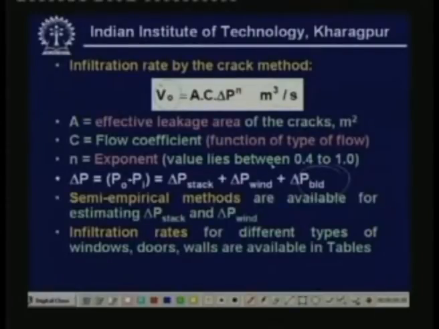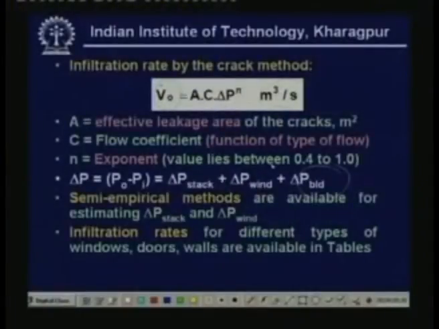I have explained what we mean by stack effect and wind effect in one of the earlier lectures. Stack effect occurs due to the temperature difference between the indoors and outdoors, so this is also known as chimney effect. Because of the temperature difference there will be a buoyancy effect, and because of the buoyancy there will be mass transfer between the outdoors and indoors; air enters or leaves because of this. And the wind effect: when wind is blowing over the building, this also introduces a pressure difference.